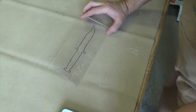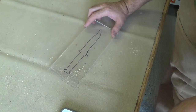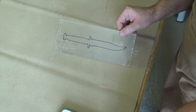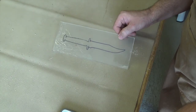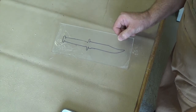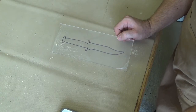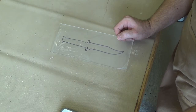So the first step in making one of these letter openers is you want to figure out what your design is going to be. For my particular one, I've drawn out a hunting knife kind of shape onto this piece of plexiglass. The reason I'm using plexiglass is because, well, you guys know how much I love templates. I don't know how many of these I'm going to make, so for now, I'm going to make a template. And that will help me mark it out.